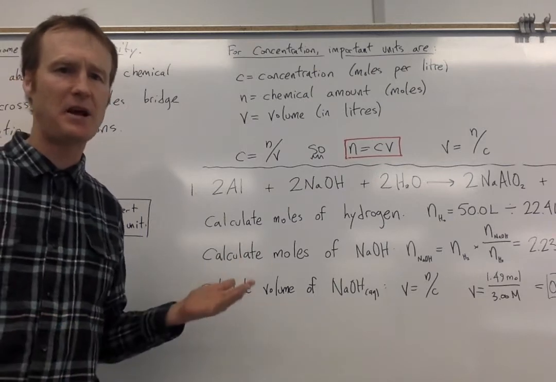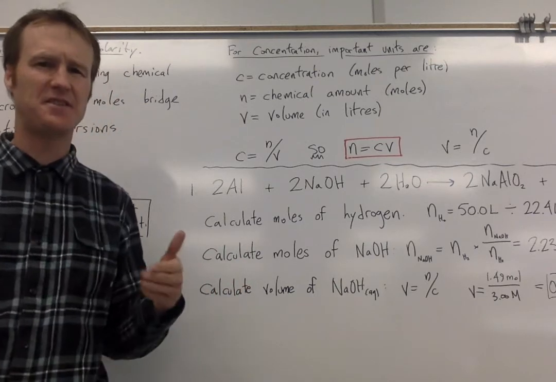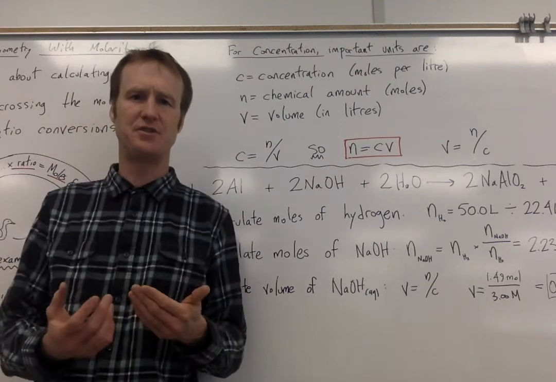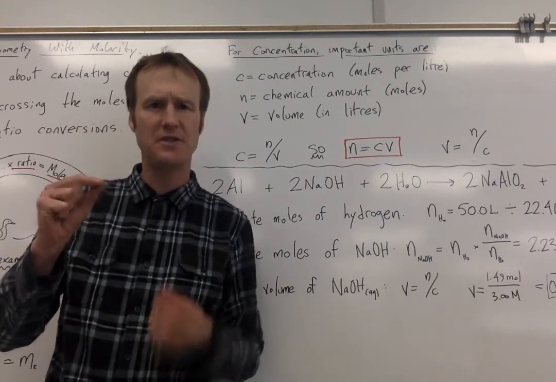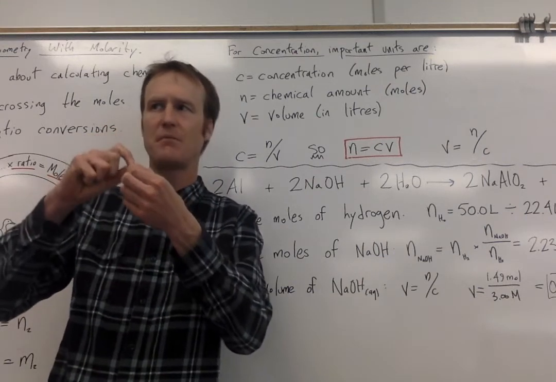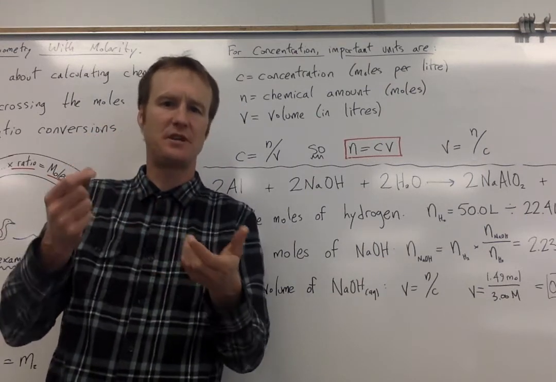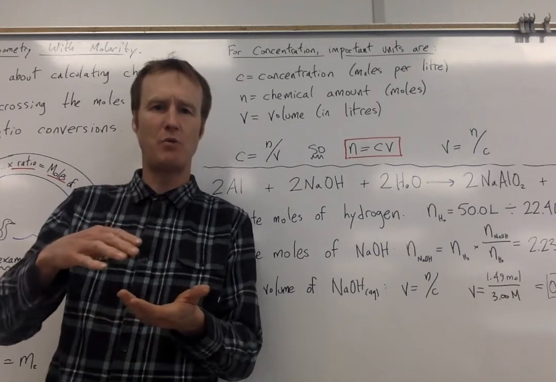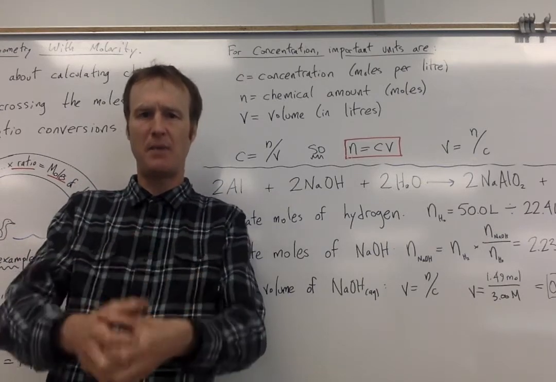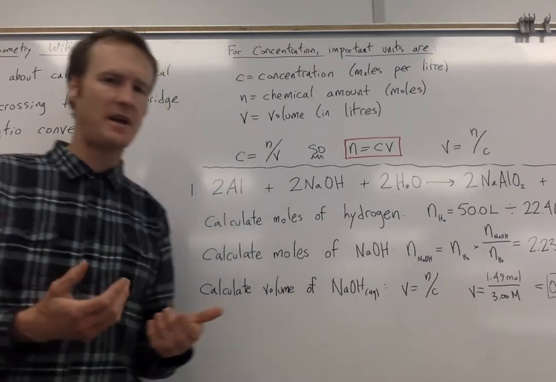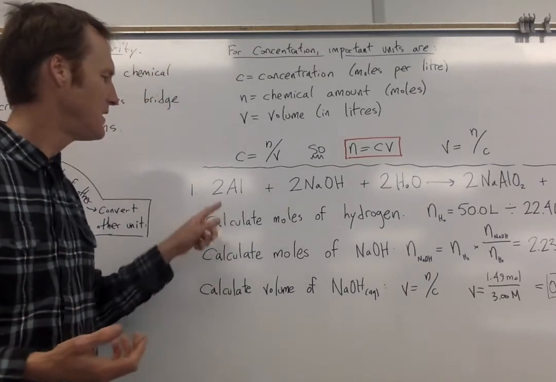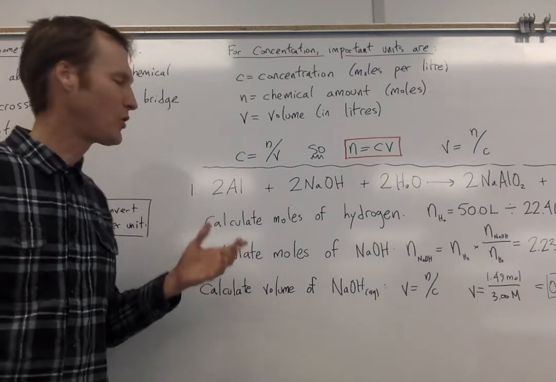Here is a balanced chemical equation for you. This is the equation for the reaction that happens in Drano. If you take Drano, you might notice some versions of it have little bits of aluminum. You can tell it's a metal. And when you combine it with water, you get a very powerful reaction, releases gas, releases a lot of heat, and clears the drains. Here's the reaction as a balanced chemical equation.